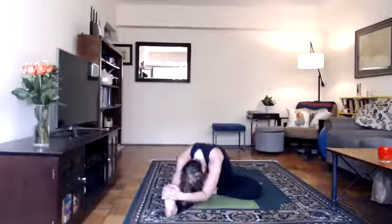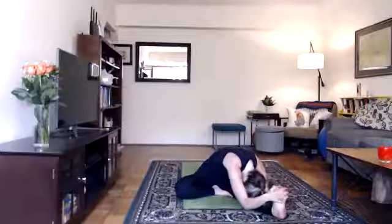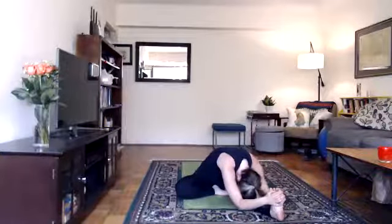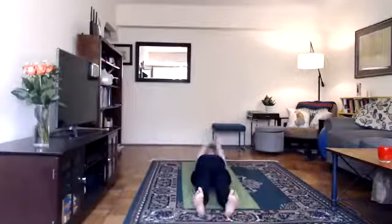Good, change. Arms up, left leg out, right leg all the way in, two legs make an L, stretch up tall, turn to your left, tuck your chin to your chest, go down. So again, you can start with a bent leg and slowly over time, you're gonna press your heel forward, flex your toes back, bend your elbows down, suck your stomach in, right sit bone down, right shoulder down, two shoulders in line. Change, arms up, both legs out in front of you, option to stay here or lay down, let your spine realign and sit up.